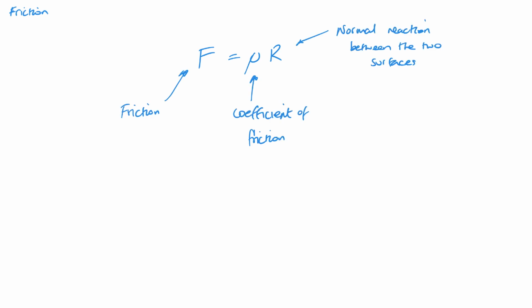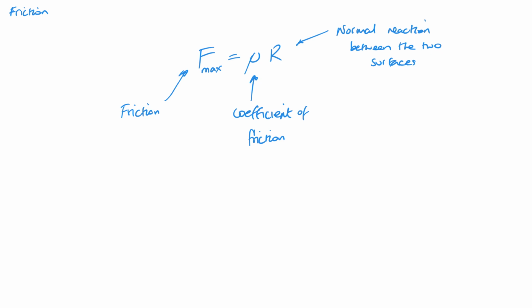Now, since friction can vary, if you've got an object like, say, your phone on your table, it's not going to move at the moment, and as you start to apply a force to it, it will eventually start moving. But initially the friction is what is stopping it moving. Now when we're doing these kind of calculations in maths, we are often looking at the max friction, or what's known as its limiting value.